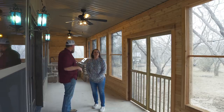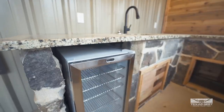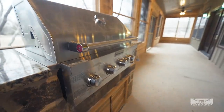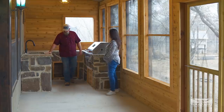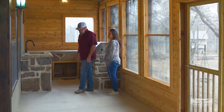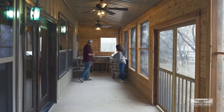As we were mid-construction, we were able to add a full working sink. There's a refrigerator space out here. So we got the full functionality of the sink space. And we've got this awesome propane grill here, which you can put the connections on the bottom. And then we've got the granite countertops out here with all of the blending and matching stone as well, which I love the color schemes. Yeah, it looks great. And they've got all the cedar accents, the little doors underneath to access the plumbing, and we've got one more there to cover.